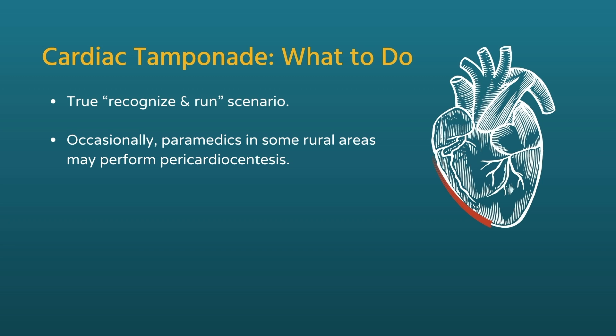What do we do about it? As I said, you can manage some associated injuries, but if it's strictly just a tamponade, this is truly one of the recognize-and-run scenarios. What has to be done — and in some parts of the country there are some paramedics who are allowed to do so because they live far from a hospital and if they don't do it the patient's going to die — most services in urban or suburban areas are close enough to a hospital that most medical directors don't want you to perform what's called a pericardiocentesis. That involves taking a very long needle and placing it in the patient's chest right underneath the sternum, angling it up toward the heart, trying to pierce that space between the visceral and the parietal pericardium where all the extra volume is sitting.